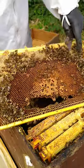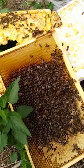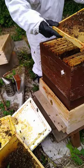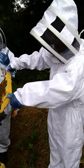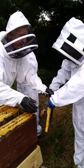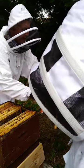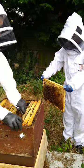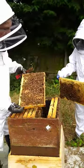They've built all this new comb — I cut the centre out and they've built it all afresh themselves. Has anyone not held a frame that would like to? They don't have to, it's up to you. There's a bit of weight to it. Put your fingers on the end at the top. Grip tight with thumb and forefinger. Is that weight okay for you? Turn your hands around a bit. Have you got it okay? If you drop it, don't panic — don't jump around and cause a lot of fuss. The bees will go on the ground and fly off. Try not to drop it. Is it right to say to avoid any sudden movements? That's right — no sudden movements.